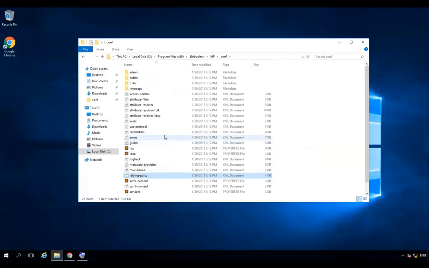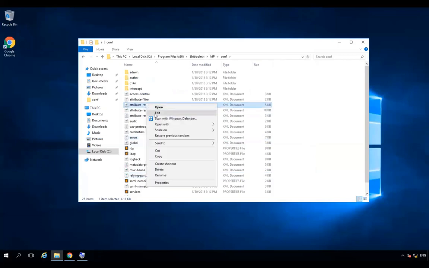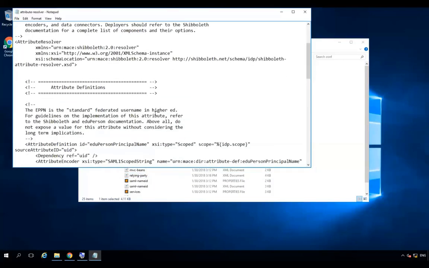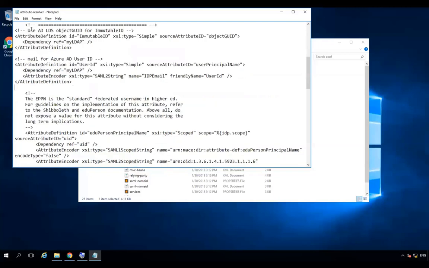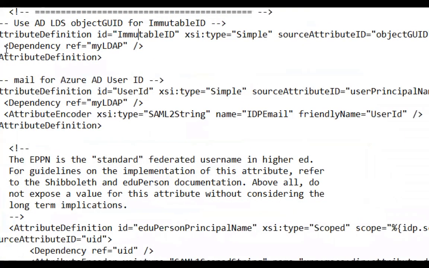and we are going to go into the attribute resolver. And we've got two sets of changes we need to make to this file. Let me grab those snippets. Snippet one is this one right here. So we are defining two IDP attributes. These IDP attributes are going to read information from Active Directory, various user attributes, and then it's going to do something with them. The first one that we're looking at is the immutable ID, and I will drill in so we can look at that a little more closely.